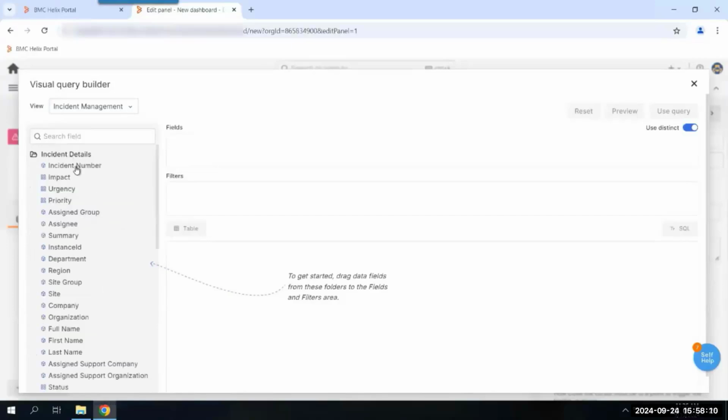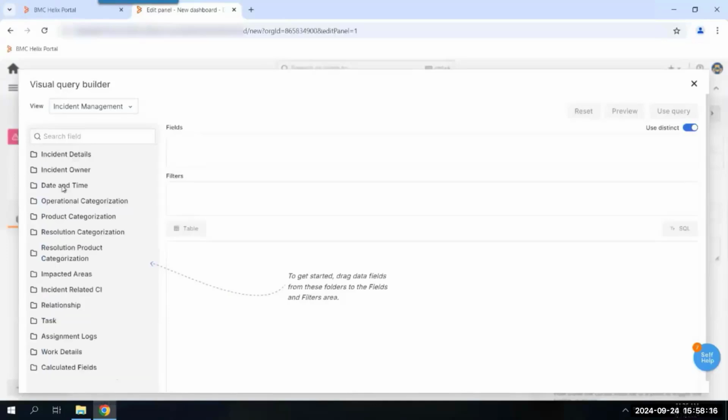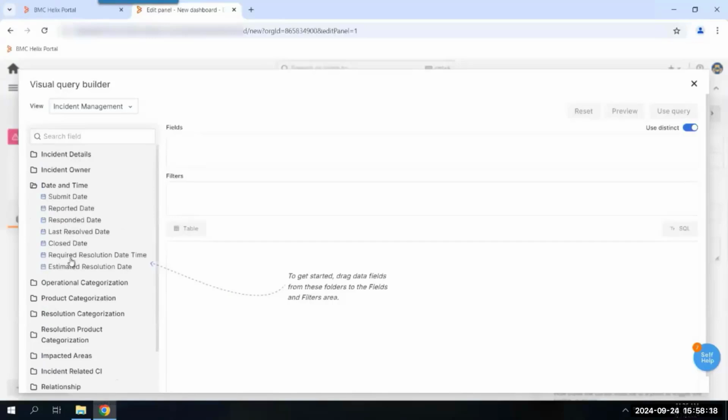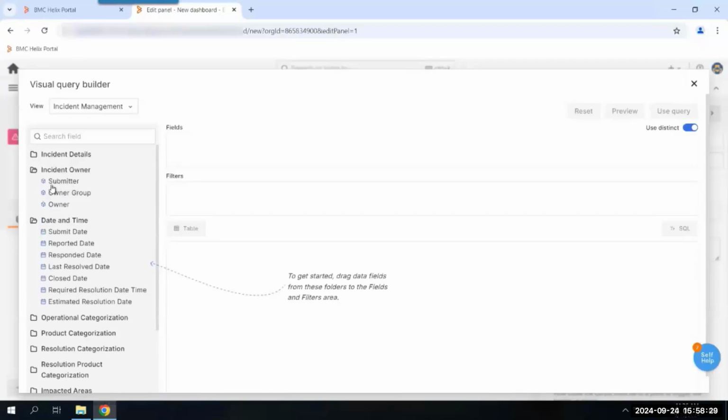Okay, so incident management, and these are all incident related. Then we have some which are only the date type. If you notice, the icon represents that this is a date and time type of field. These are the submitters, so it's a string, a text type.